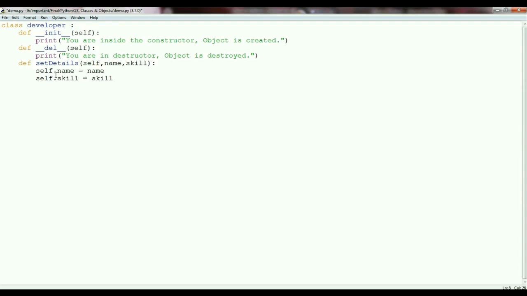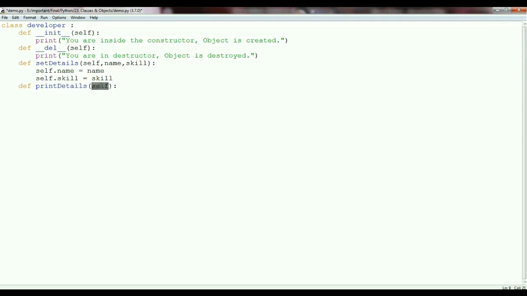Okay, so after setting the details, we are going to create one more member function called printDetails to print all details of the developer. So here def keyword again to define functions and then function name printDetails, and this function will not take any argument other than this self argument. If we do not give self argument here, Python will give error because this self is used as a default.